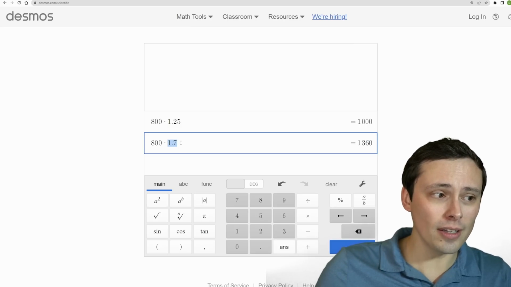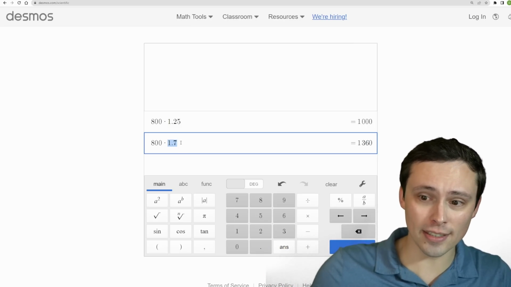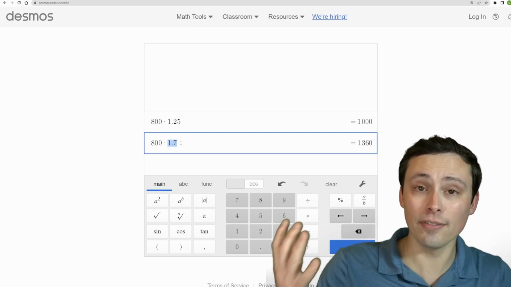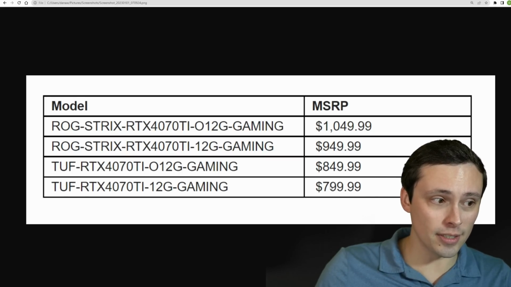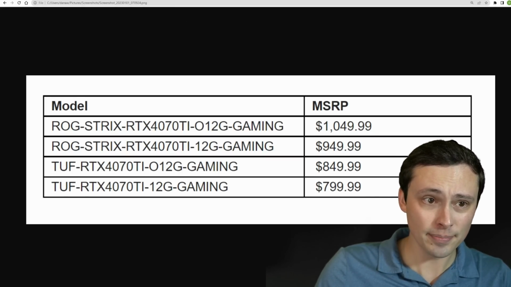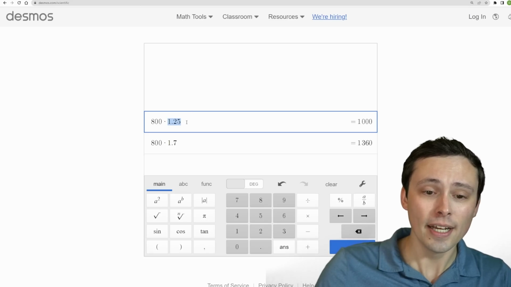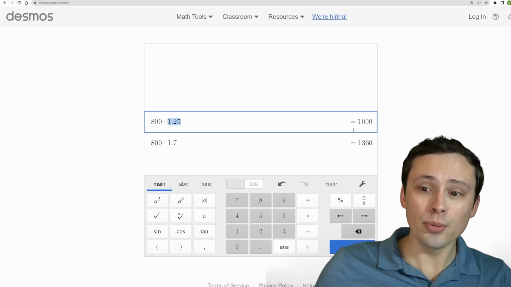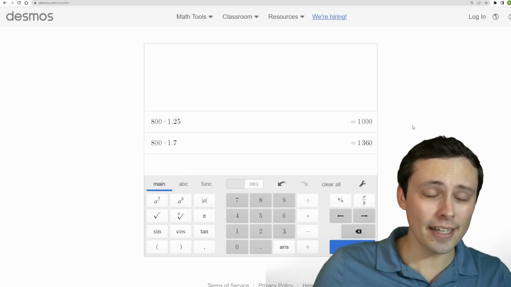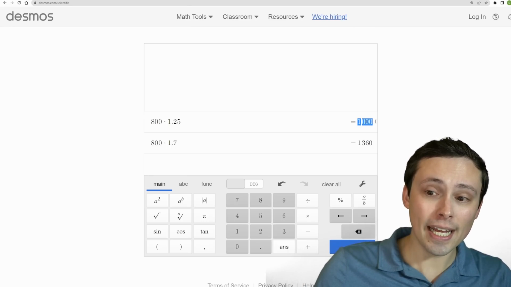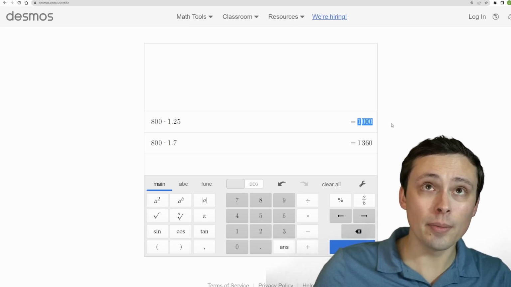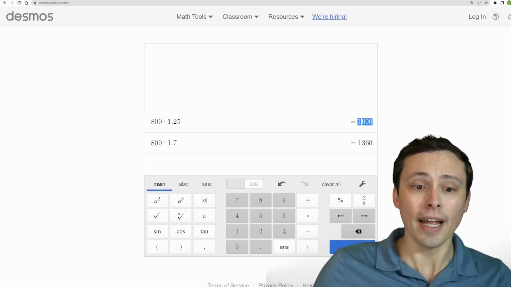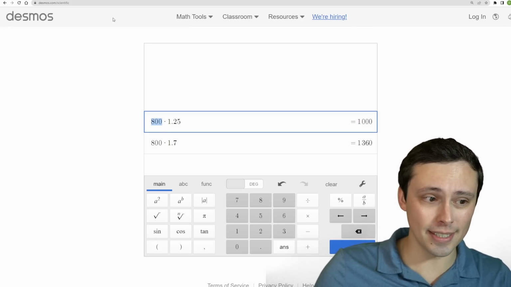Sometimes not, but I think I'm going to call it 1.7 times faster on the 4090. And here's how I'm going to look at my value comparison. If you take the baseline price of $800 for the cheapest 4070 Ti, and then you multiply that by 1.25, you would get 1,000. Now, what does that mean? If we're looking at price to performance versus the 4080, this means that the 4080 would have to cost $1,000 in order to give you the same price to performance ratio as an $800 4070 Ti.